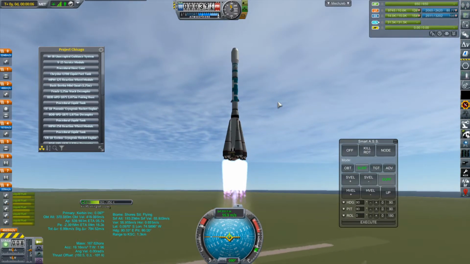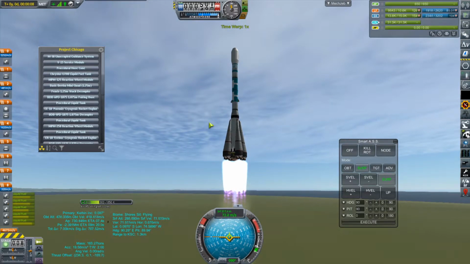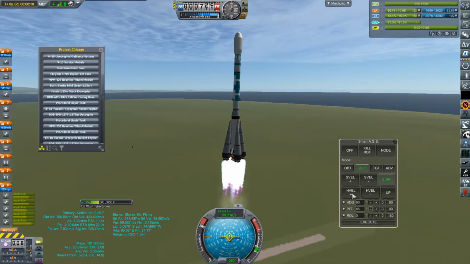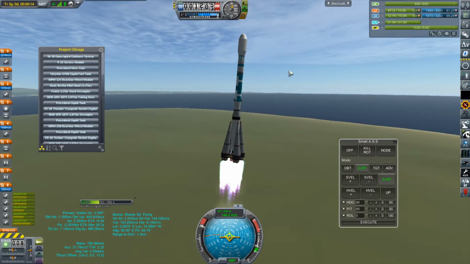And I'm actually going to go ahead and turn that audio down because I forgot how loud it gets. Alright. So we're going to go ahead and take this spacecraft to the moon. This is essentially a slightly modified version of the spacecraft I was using for Project Charlotte.